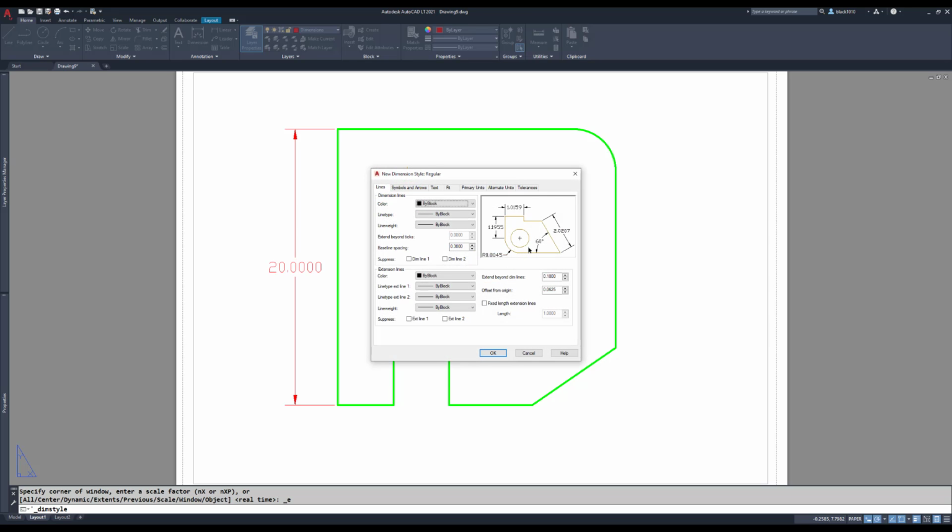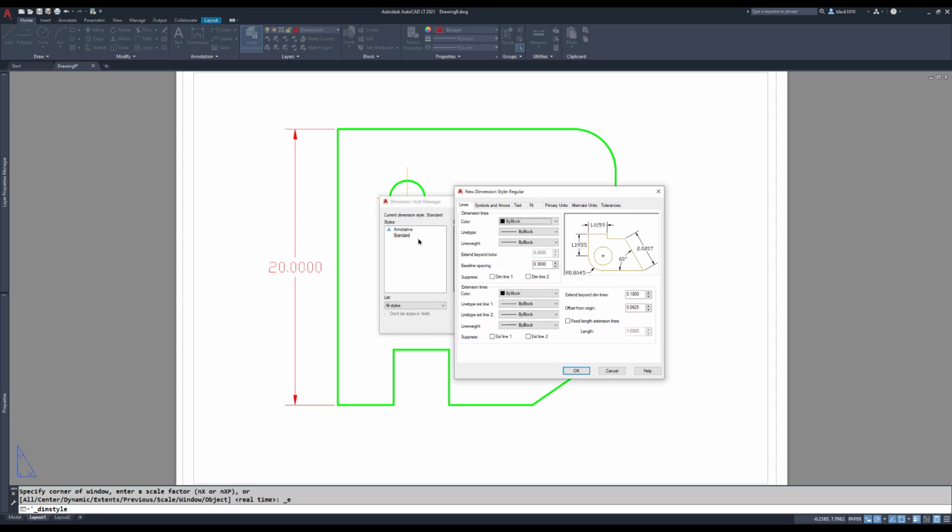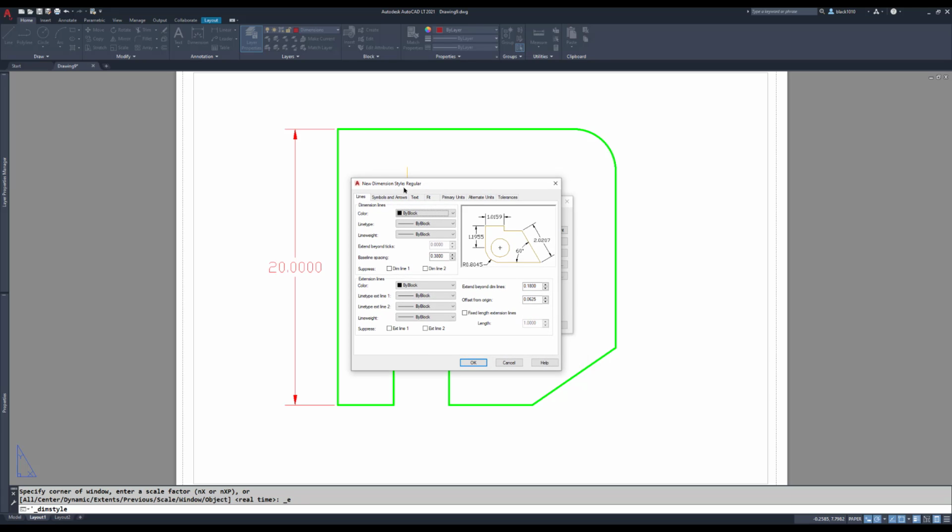And now essentially, once I say OK and create this new style called regular, it'll be added to the list, and there'll be no difference between standard and regular. What I'm going to do is redefine the settings for the regular dimension style that I'm about to create.